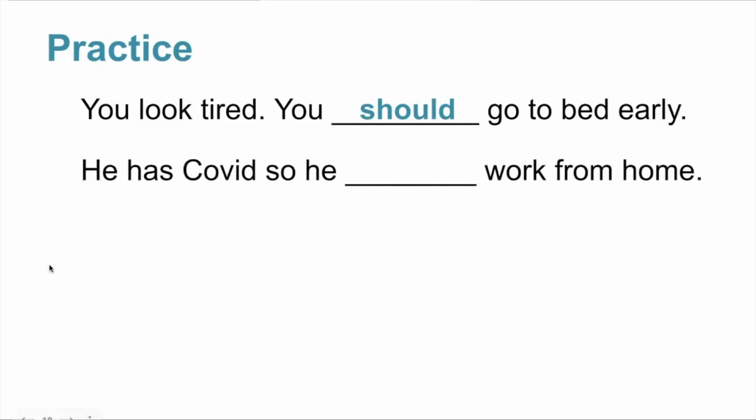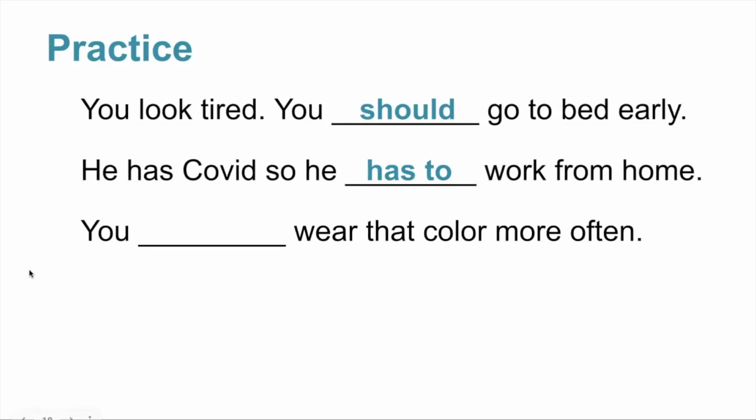He has COVID, so he worked from home. This is a requirement, so it would be has to. He has COVID, so he has to work from home. You wear that color more often. You're giving a compliment, and it's also advice. So should. You should wear that color more often.